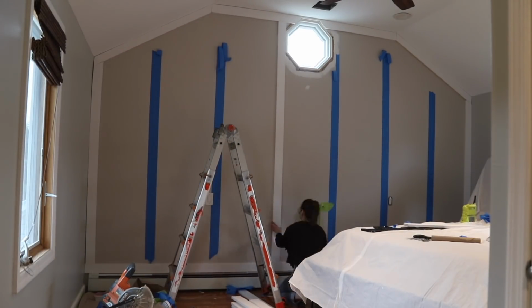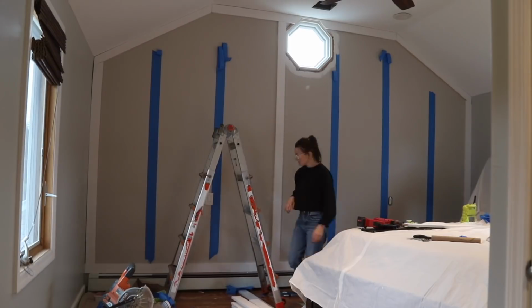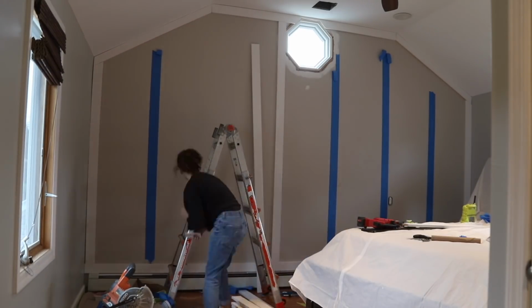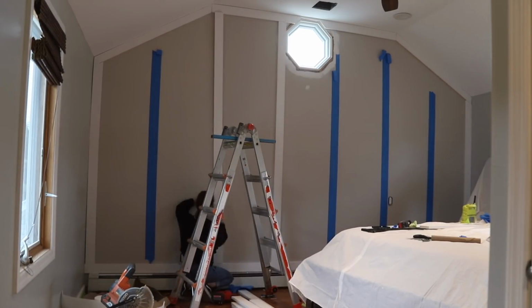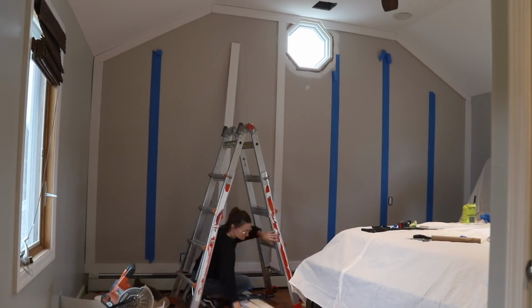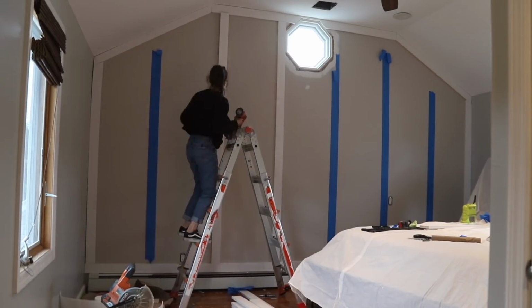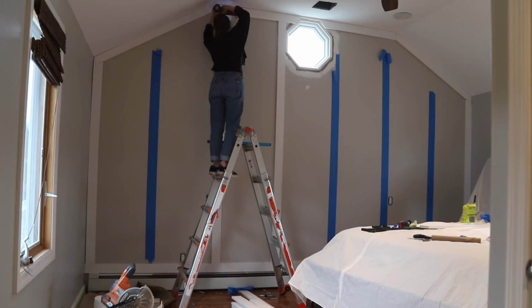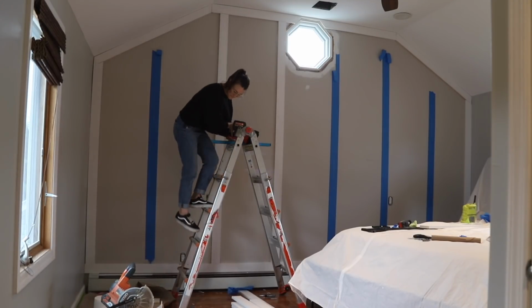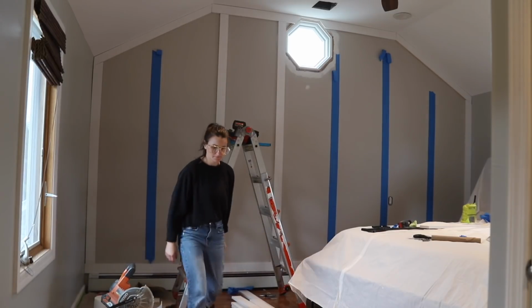But once those border pieces were done, everything else was kind of smooth sailing, minus the window. We'll get there in a bit. But other than that, the verticals went in pretty easily, and I just attached them using brad nails. I opted to not use an adhesive in case anybody in the future ever wants to take this wall down. It probably would have made my life a little easier to use an adhesive because the walls are not perfectly straight. But honestly, the brad nails worked perfectly, and I was able to get these vertical pieces up within a couple of hours of work. I got a couple up on the first day, and then I got the rest of them up the next day.